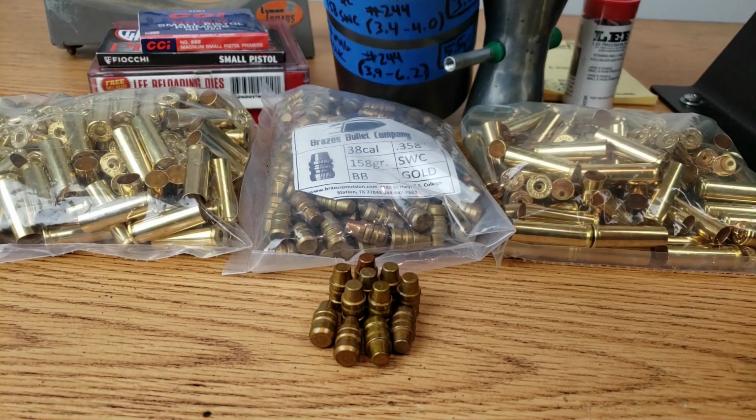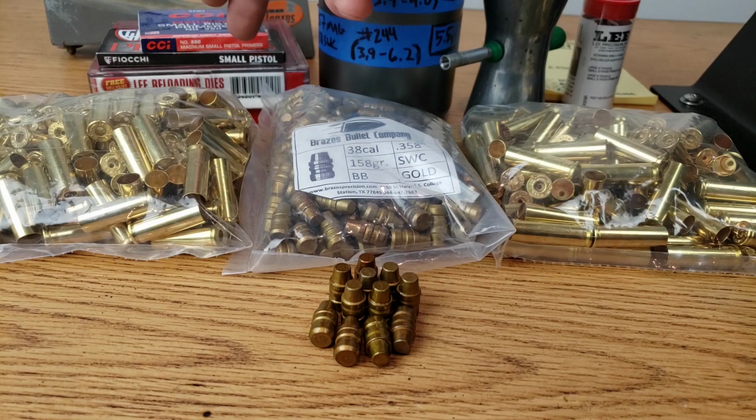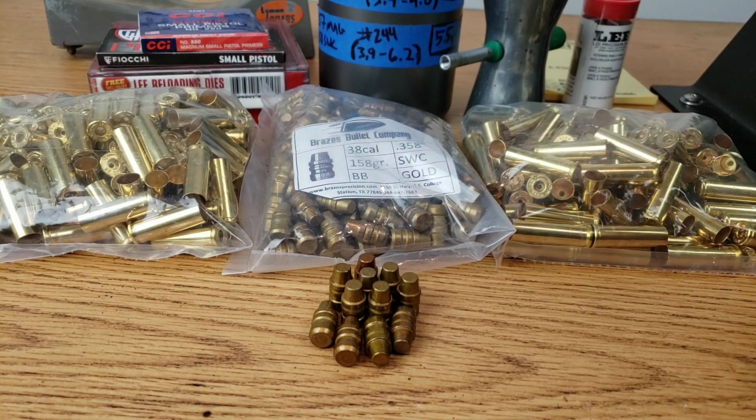We're going to be using Winchester 244. We've got our data here from the Hodgdon website. We're going to be using some Fiocchi small pistol primers with a 38 Special. The 357 Magnum is going to be getting the number 550 CCI Magnum small pistol primers.